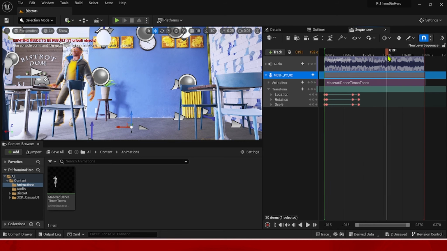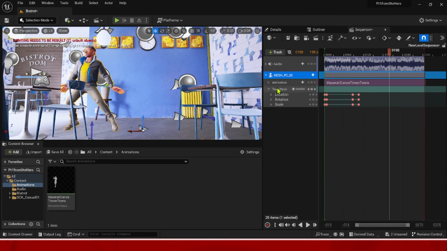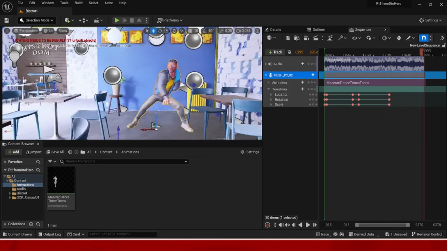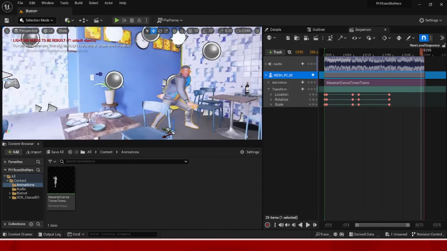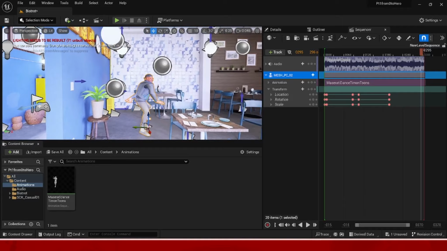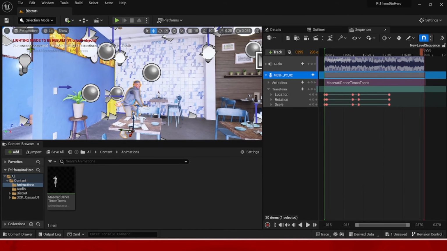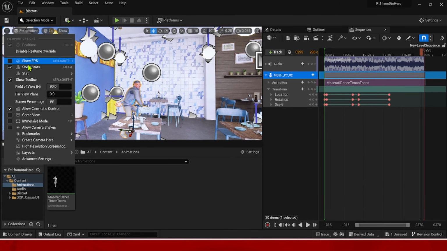Great progress so far. Now, to capture all this action, we need something essential, a camera. I have a favorite method to add a camera. I move to approximately where I want my camera to be positioned, then I click on this burger menu item at the top left, select Create Camera here, and choose Cinema Camera Actor.